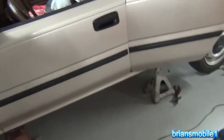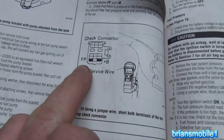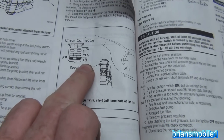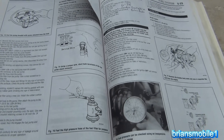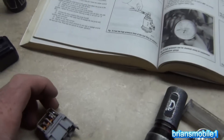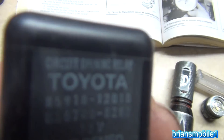I know about pulling codes with the diagnostic thing, but I didn't know that if you jump it - it's actually labeled fuel pump and battery positive - you can actually get the fuel pump to come on that way and bypass the circuit. Otherwise you've got this guy in here.